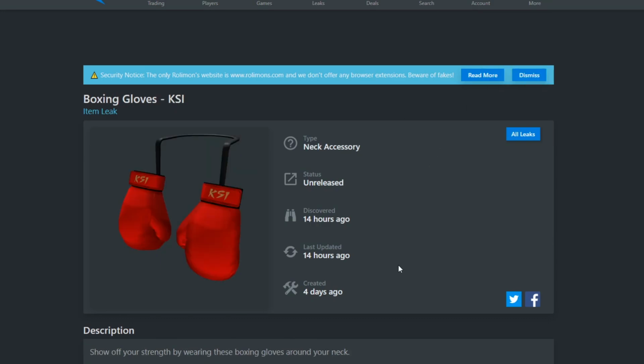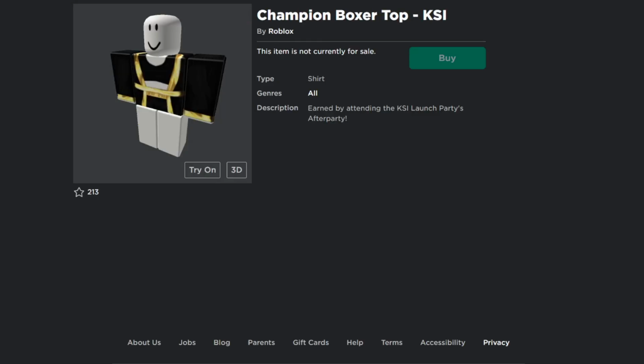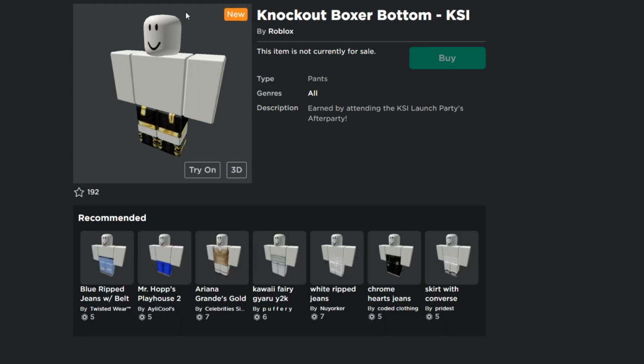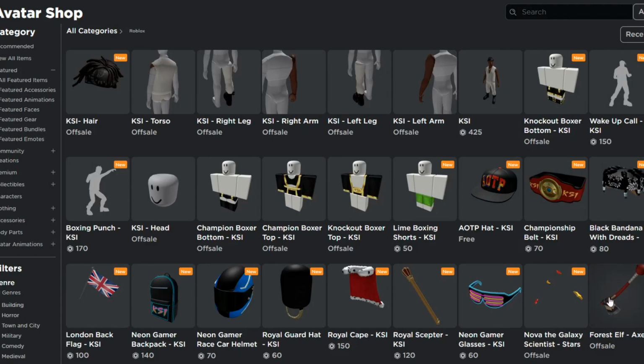Like I said, guys, I don't know. These items might be for free. At least one of these items has to be for free. So stay tuned, subscribe, turn on post notifications. I will update you guys whether it's tomorrow or the 13th. I'm pretty sure on the 13th, they're going to update us whether these items might be free or not. But you do know that you're going to be able to get this for free, this and this. So that's pretty cool that we get two items. Not two items, but three items, because I showed you guys the hat and I showed you guys the headphones.